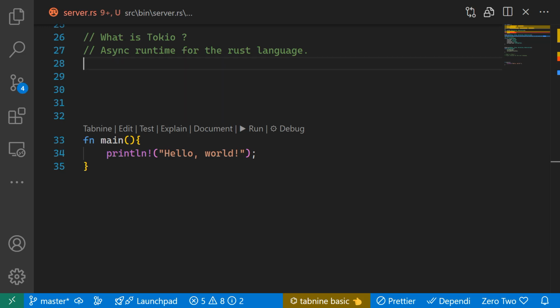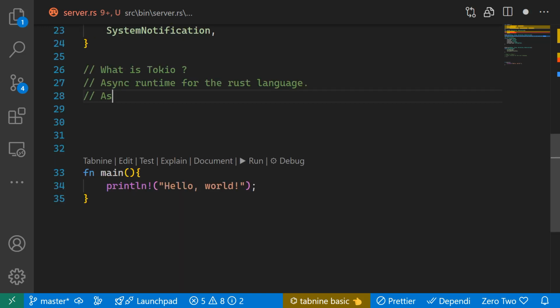Tokio allows you to write asynchronous non-blocking code, which is useful for handling things like networking, file input-output, and other tasks that may take time but don't require blocking the entire program. We said that you can write or send messages without blocking anything in the stack or the queue, and everything is going to work just fine while sending and receiving. There is something going on in the background, but your messages are not going to block anything in the system.